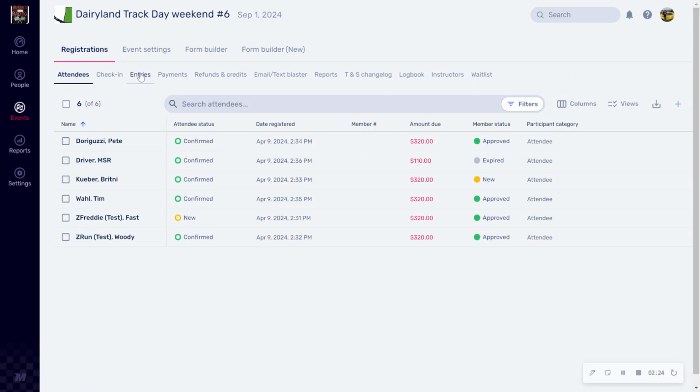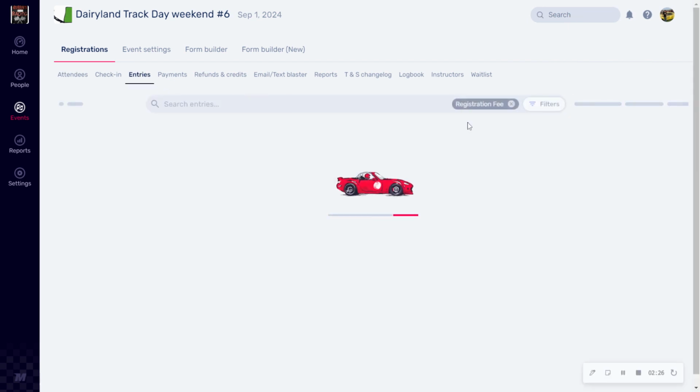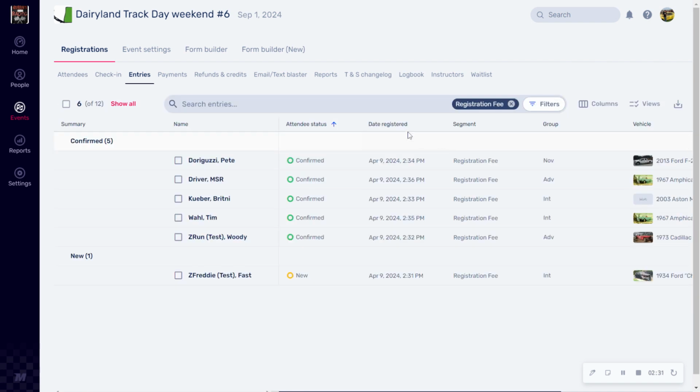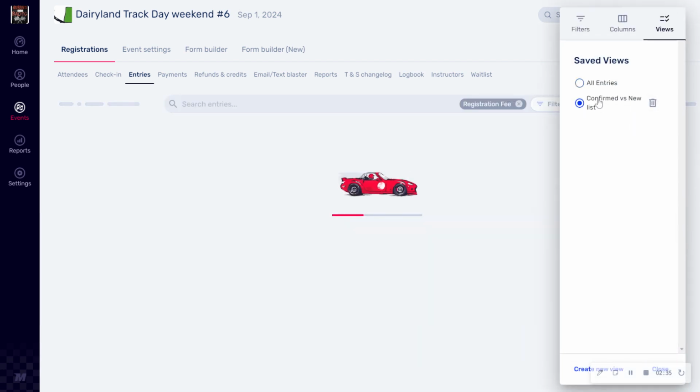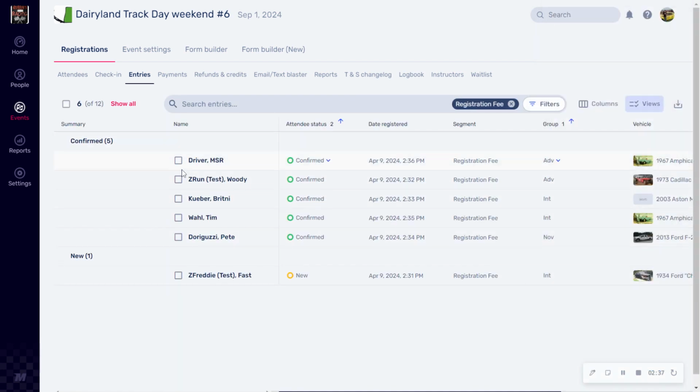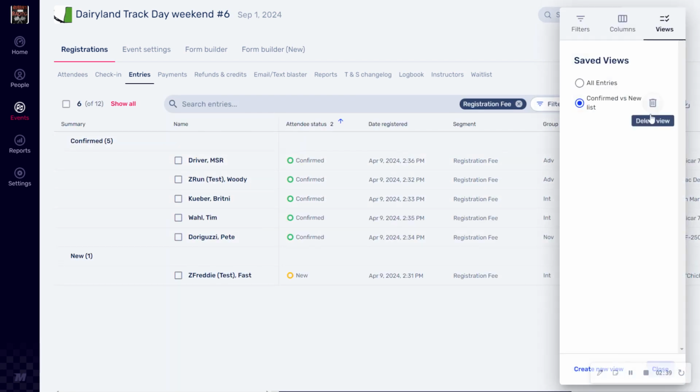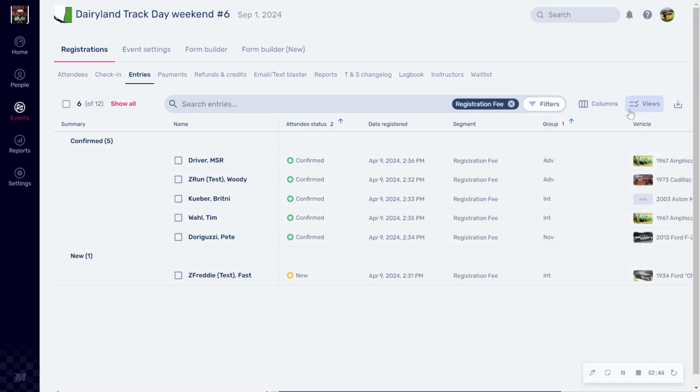So if I go back to that same entry screen again, looks like it'll keep it right now. But let's say I go ahead and change all this up, reorder everything. I can go back to that views and get this exactly how we had it when we first saved it. And there's no limit to how many of these views you can create. So as many of those as you like, just make sure to name them something that you'll remember.